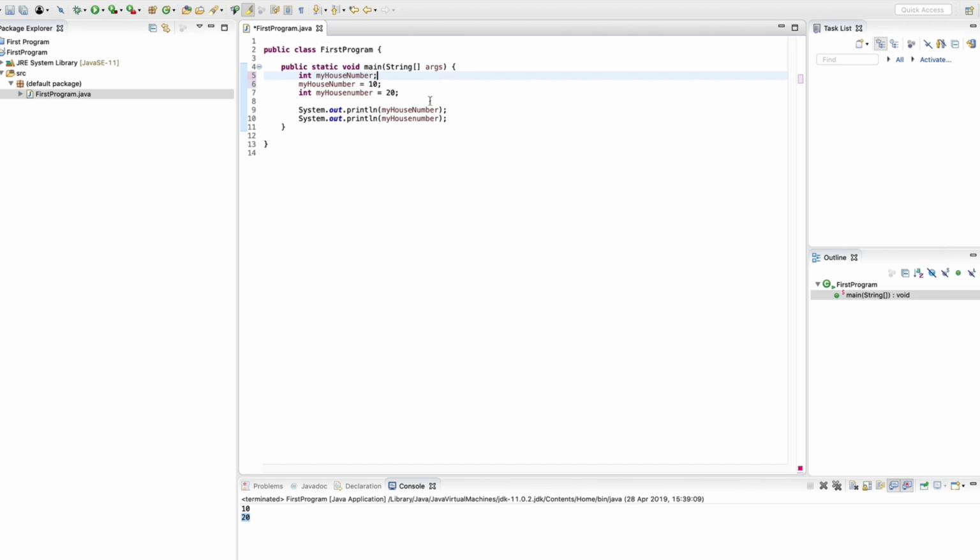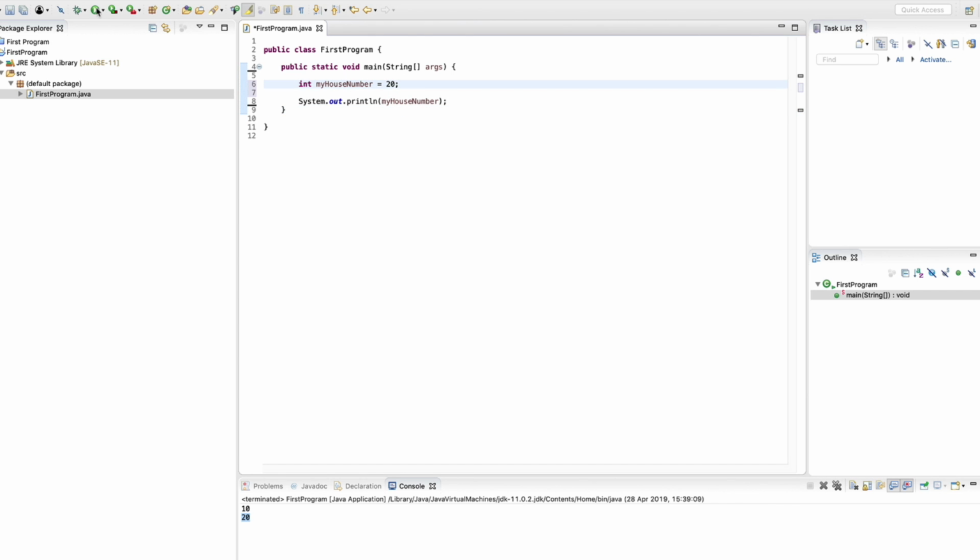Okay, now that I've shown you how to output this variable, there is one thing I wanted to mention. Let's just delete this one here and change it back to the proper camel case. We don't want that at the moment. Okay, let's just confirm that is all okay. It should display 20.